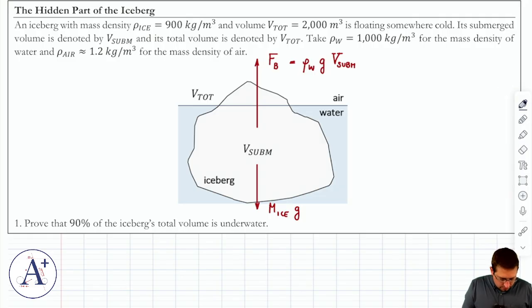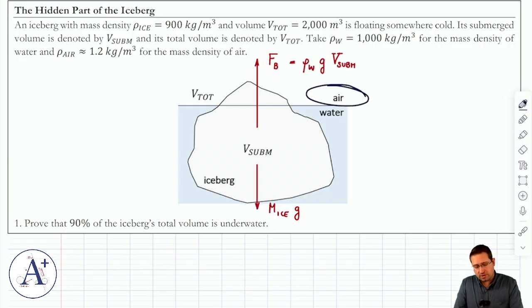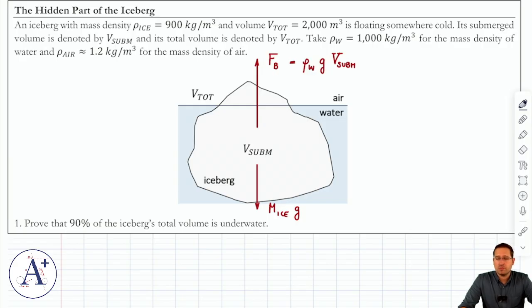Now we said buoyant force arises when you place an object in a fluid and it displaces some of that fluid, and that fluid therefore tries to push on the object to get it out of there and creates a buoyant force. The fact that there would be a buoyant force due to water makes sense. But one could argue that there's also a buoyant force due to air, because part of this iceberg is submerged in air. It occupies a certain volume in the air. So that is true. There is, in fact, a buoyant force due to air, which, now careful, it also points up.